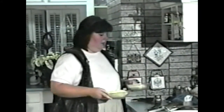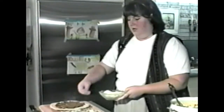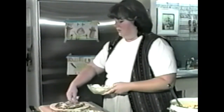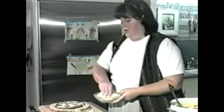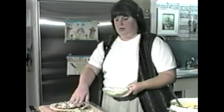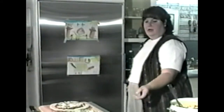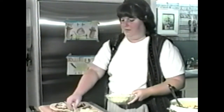Okay, I also have some mozzarella cheese and some grated Romano cheese. I like to combine the two with this kind of a sauce because it's so robust. If you just put mozzarella on there, you wouldn't have the flavor of the cheese at all. It would all be taken up by the sauce. So we're going to put this Romano on there. Romano being a sheep's milk cheese. There we go. Let me put this right over here. And then we'll put some mozzarella on. Being a buffalo cheese.